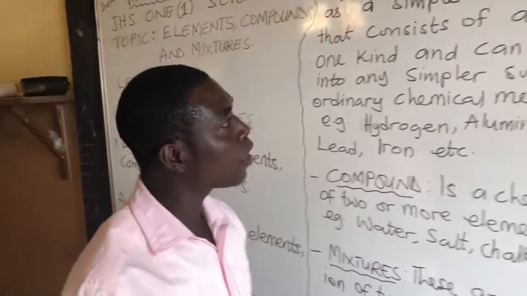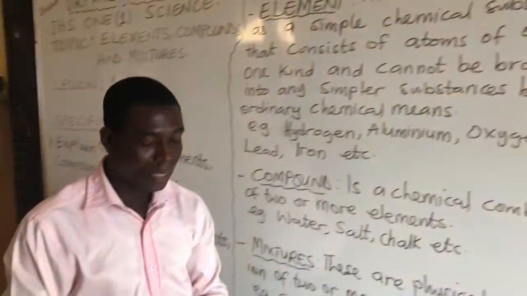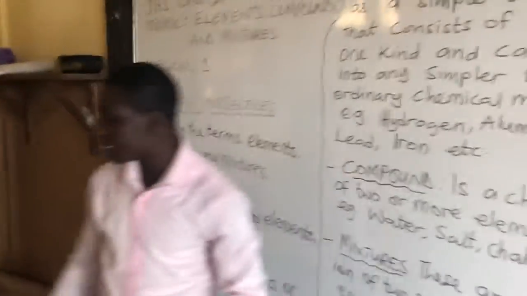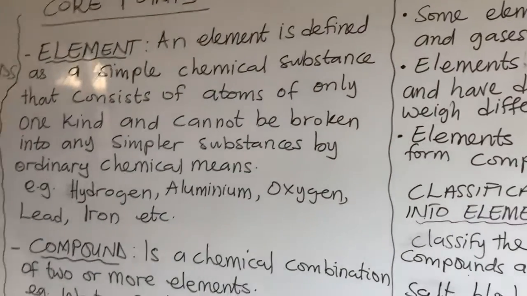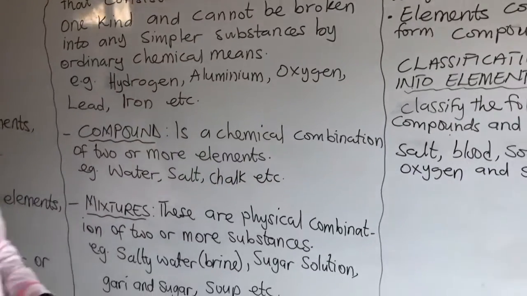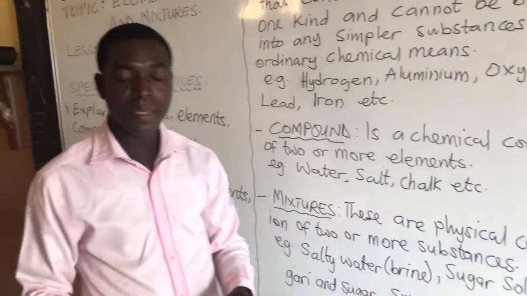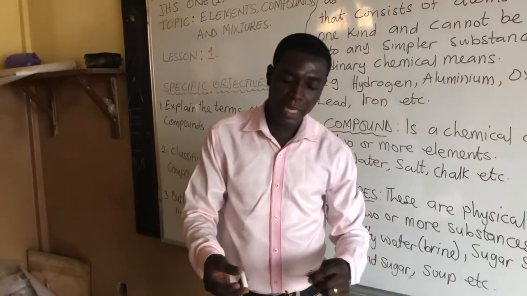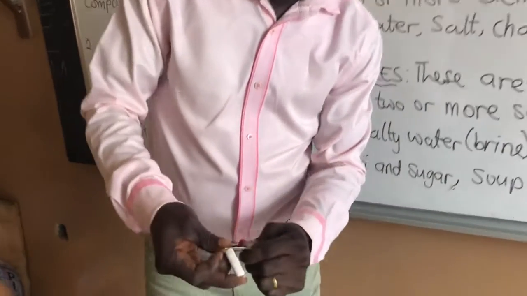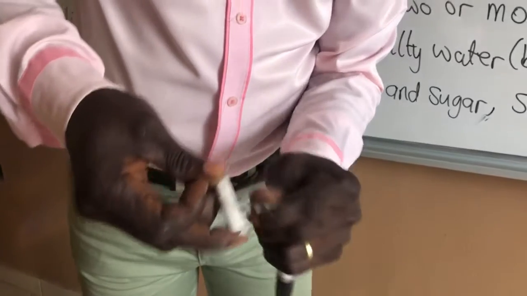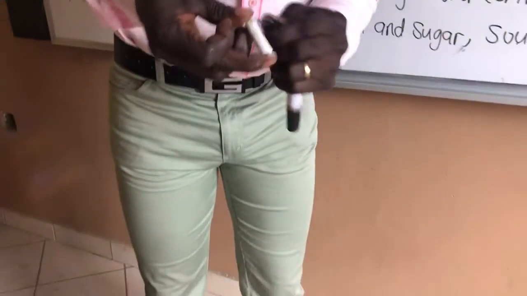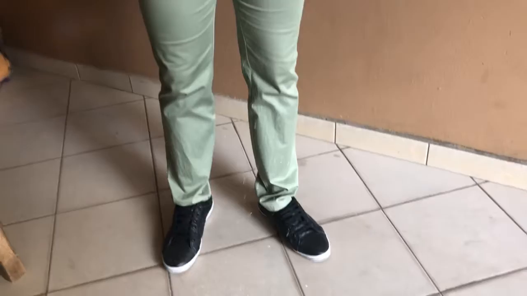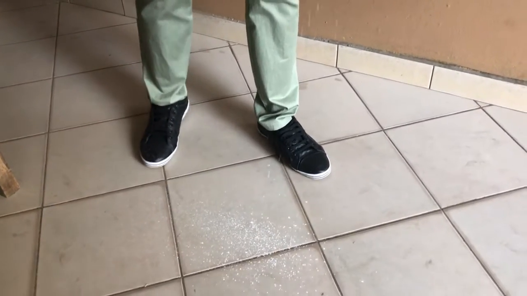Now when you talk of atoms, they are the smallest particles that can take part in chemical reactions. Every material or substance contains atoms, and these atoms or particles make up the material. So for instance, if you take the chalk, it's made up of particles. You see, the smallest particles are the atoms which combined to make up the chalk. That is all particles. I hope you've seen it. So we are talking about elements.